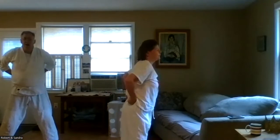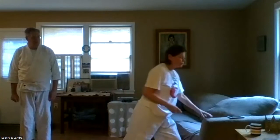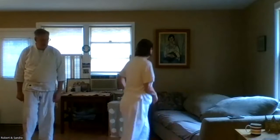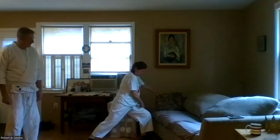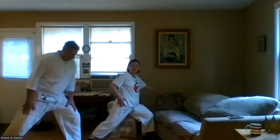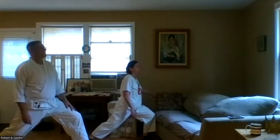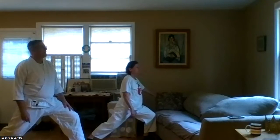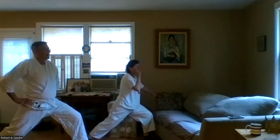Good, good, good. Okay, coming back to center. Okay, so now we're gonna stretch our lower body a little bit more. And what I like to do is basically this is just a Fudodachi stretch, okay? So just front knee bent, back leg straight. I feel this here in a variety of other places. I'm finding holding on to something sometimes lets me stretch more. So think about that for yourself in your practice.